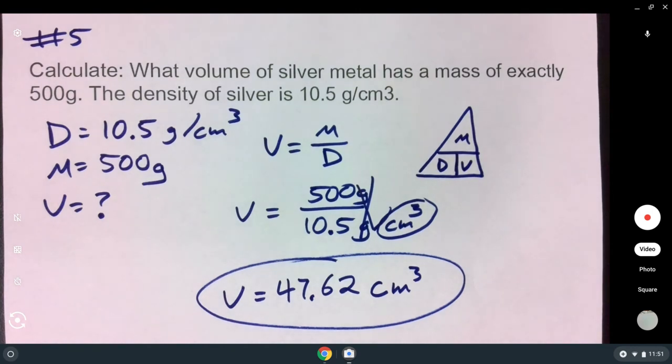There's your 5 example problems that go through a couple different versions of these density problems. Hopefully those will be helpful for you. Hopefully you've got them all in your notebook. Ask me if you have any questions. And I think it's time to start taking a look at your assignment for today to start working on some of this on your own. Good luck. Let me know if you need any help.